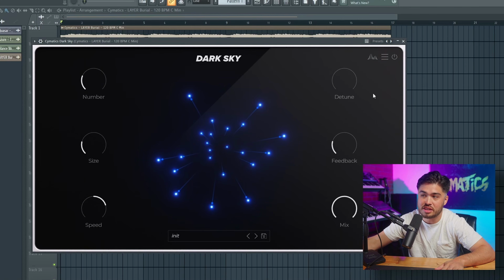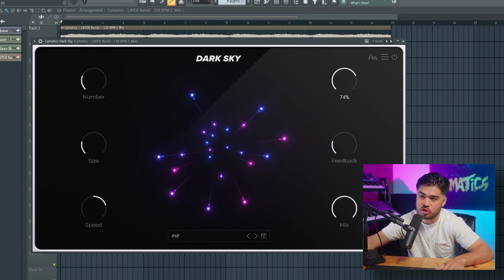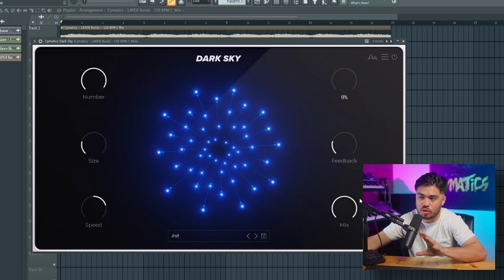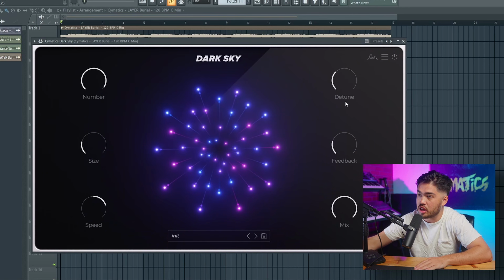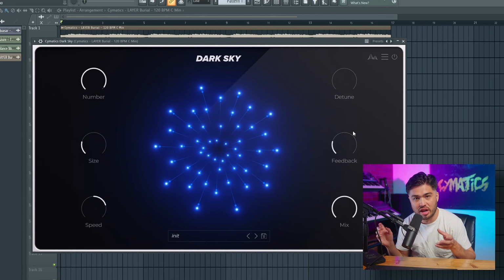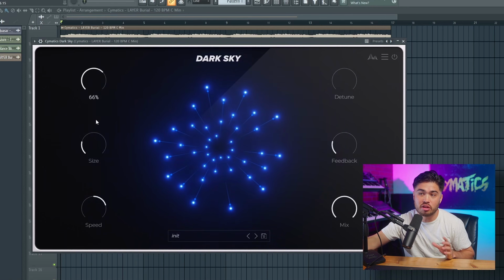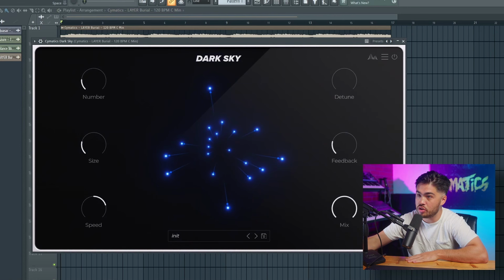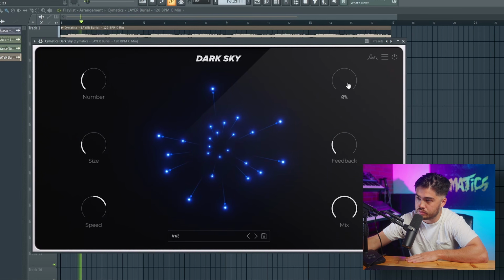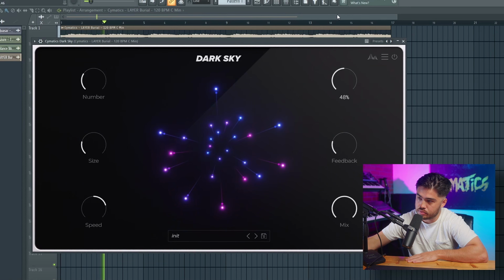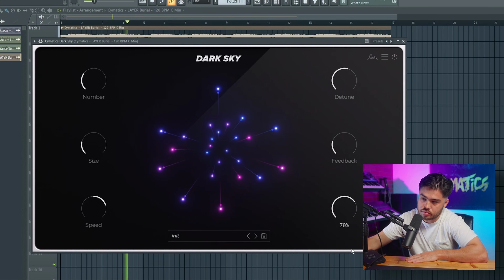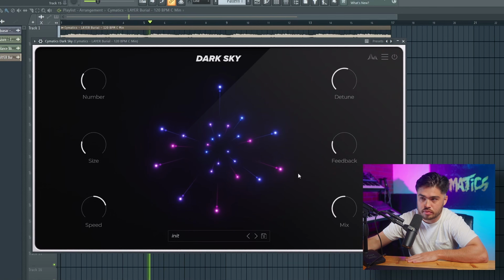The next thing we want to talk about is the detune. As you turn up the detune, you'll see these other colors come in that represent the detune effect coming into play. What this does is randomly, slightly detune some of those grains. A lot of times that little bit of detuning can make it sound good. Let me show you. A little bit of light detuning can always make a sound really good, okay? So definitely play with that.